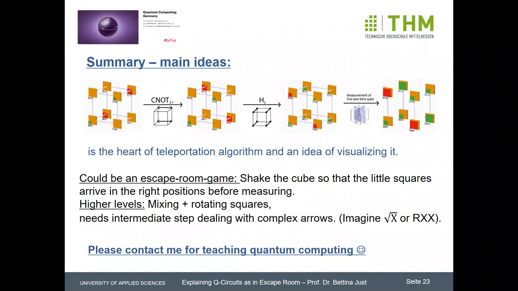Hello, Bettina. This is Christoph. Actually, I think it's a great method you presented here to teach people visually what the quantum algorithms do. And you yourself have used them quite a bit. Do you think this can also help people to actually come up with algorithms, so not just illustrate algorithms that already exist, but also invent new ones using the graphical design?